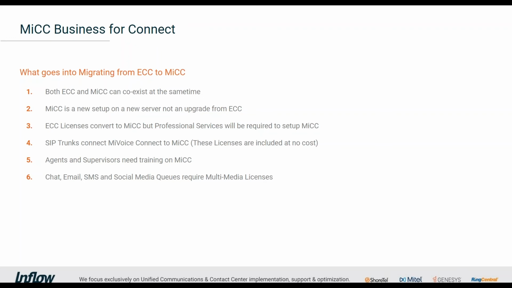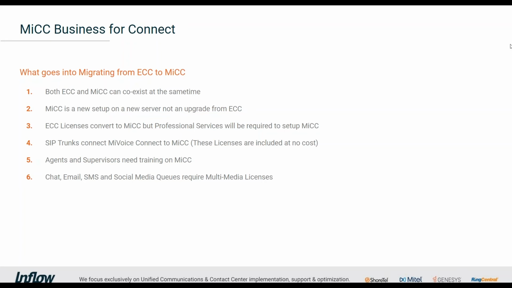Perfect. Just one other point of clarification on the SIP trunks. Those are not SIP trunks provided by a dial tone provider carrier. These are internal SIP trunks between the ShoreTel PBX and the MiCC contact center to pass calls. A toll-free number comes into the PBX, just like it does on ECC today. There's internal routing to say this needs to pass over to MiCC, and that passes across those SIP trunks between those two systems. So just wanted to clarify that. Yeah, we don't need more SIP carrier services. We just need an internal tie line to send calls between the PBX and the MiCC. Good point there, Mike.